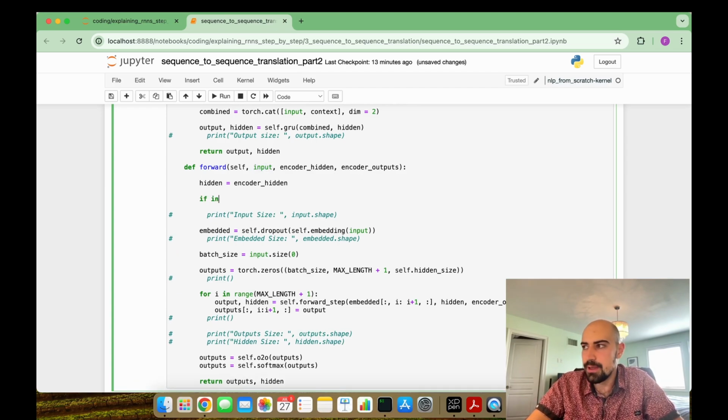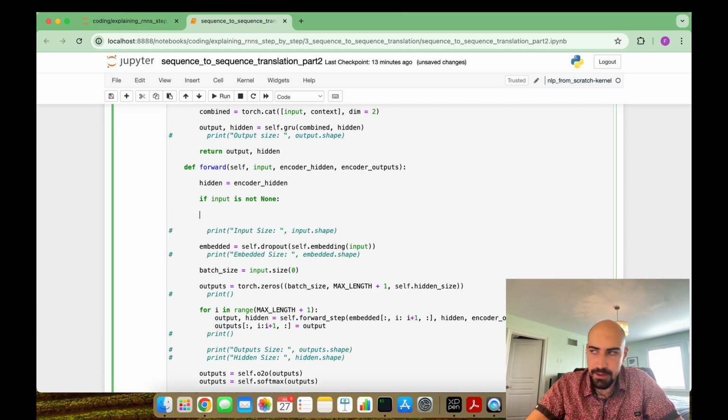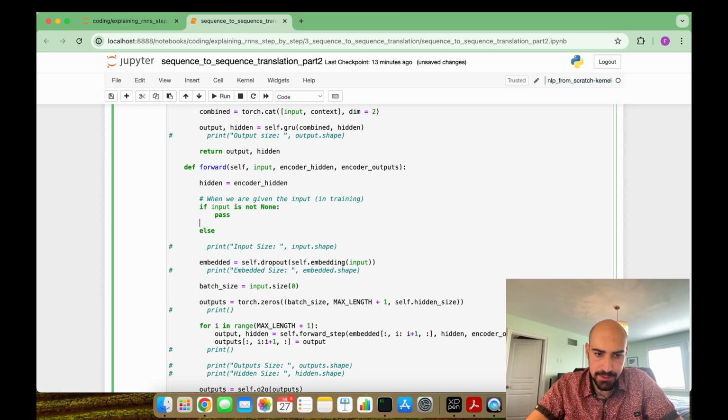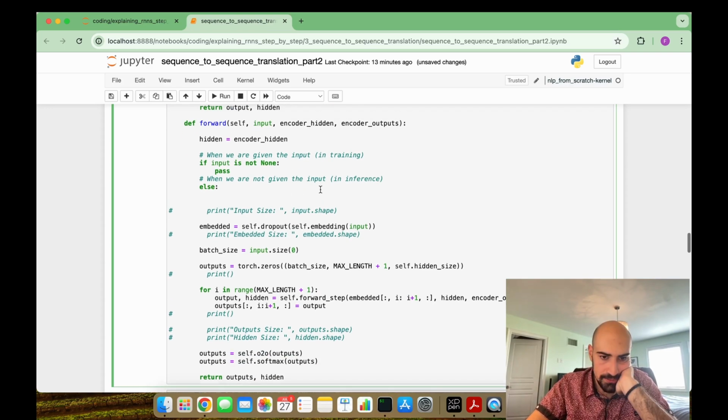So if input is not none, when we are given the input in training, and the other case is when we are not given input in inference. We have those two cases.